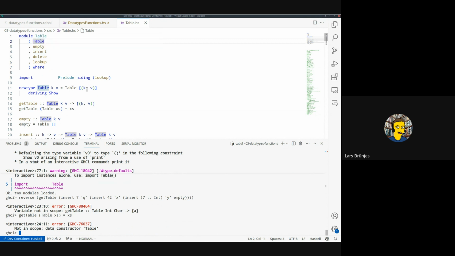In the module where I'm defining it, it's a very non-abstract data type. It's very concrete. It's just lists of pairs. But for the outside world, for a user of this type, all the user has access to is the type itself, not the constructor Table. So the user can't get to the underlying list. All the users of this module can do is use those 4 exported functions: empty, insert, delete, lookup. So if later I swap out this implementation and use something like red black trees, and still provide the same API, then no client code will break, because they can only interact with this table type via those 4 functions.